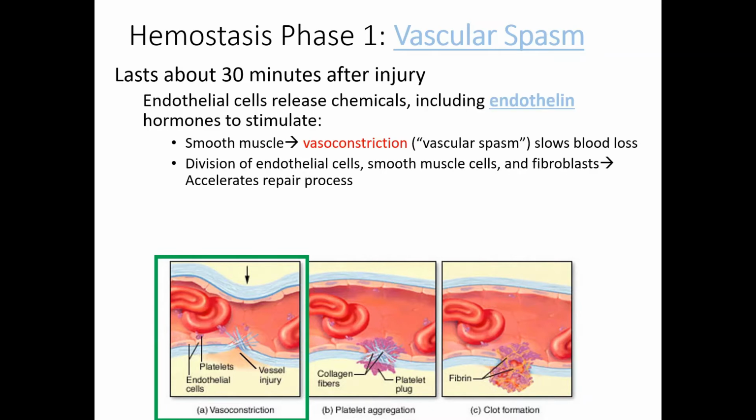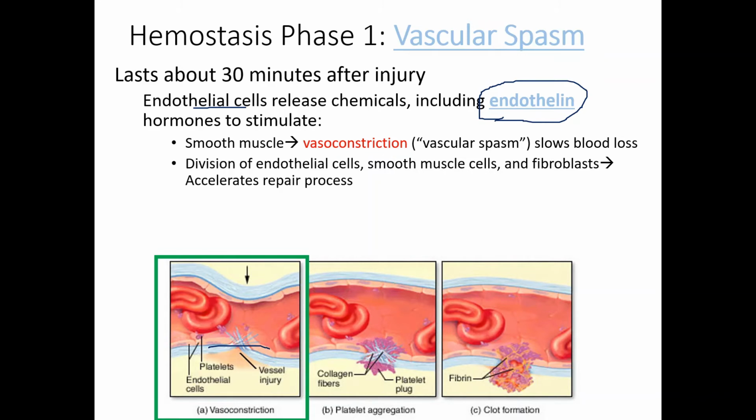Essentially what's happening here is that when the tissue is cut, first of all, those endothelial cells, those lining cells of your blood vessel, are going to release chemicals that are essentially signals that say, oh my gosh, we have a problem here, we need to fix it immediately. And so one of the primary chemicals here is called endothelin. Notice that this chemical is in blue and underlined, indicating that this is one of those words that you need to know, right? You don't need to know von Willebrand factor and all that other kind of stuff, but endothelin is one that you should be familiar with.